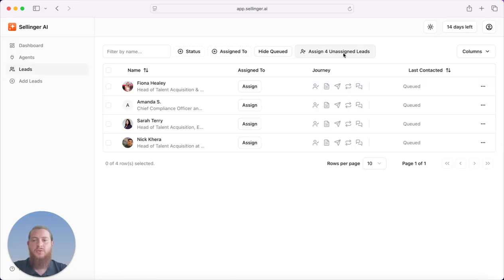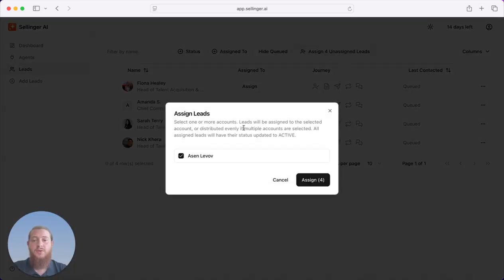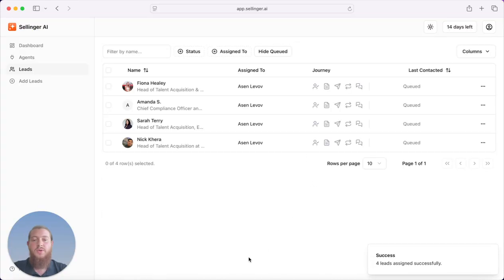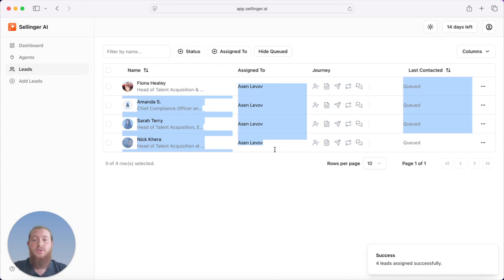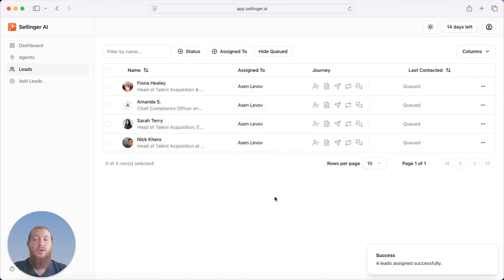The next step is to, of course, assign those leads to an AI agent. Now, in cases of multiple accounts, we also allow this even distribution across multiple accounts, but in this case, we just have only one. So we're just assigning this agent those accounts, and the agent is going to start outreaching. So what it's first going to do is it's going to go to that lead profile. It's going to do a deep research, understand what they do, which company they work for, what this company does.